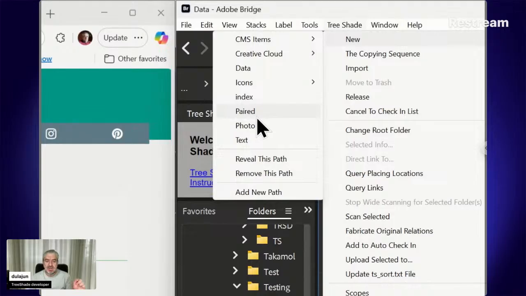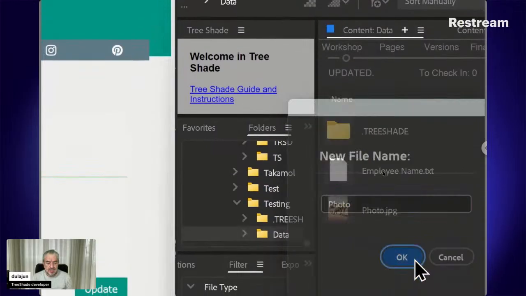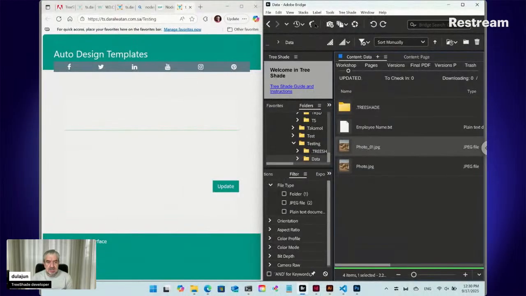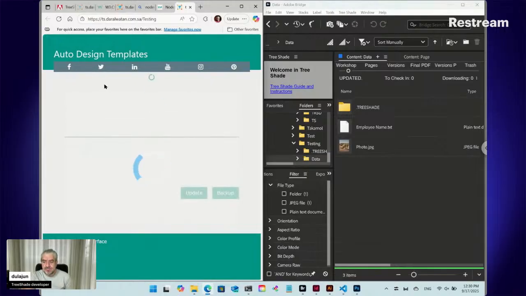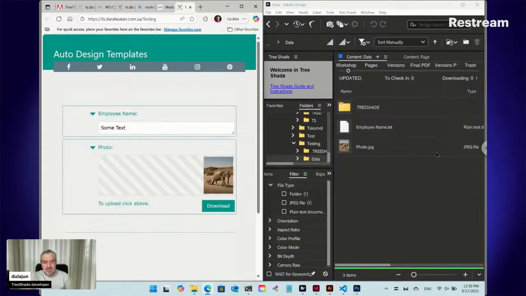Any repeated item, put it here. And let's select photo. We have two photos. Let's delete this. TreeShade, move to trash, cancel, no. Okay, now if we load the online form, you will have the content reflected on the online form, employee name and the photo.